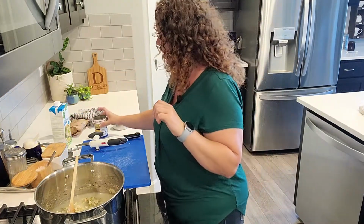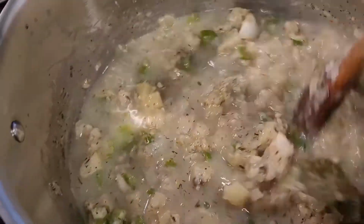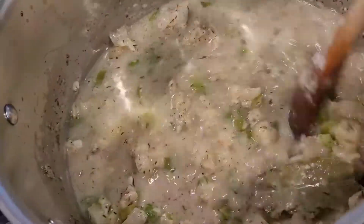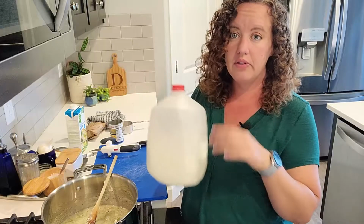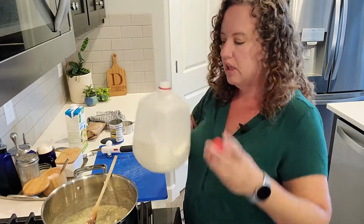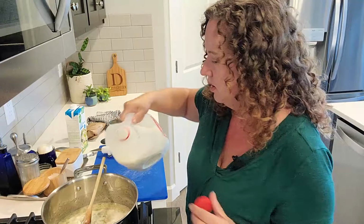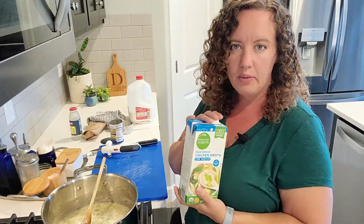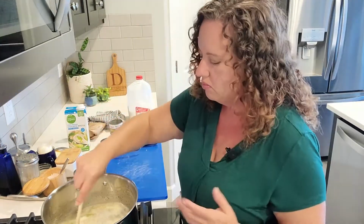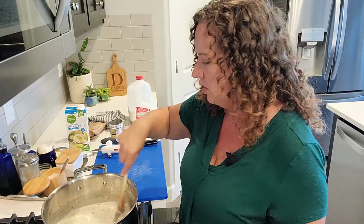So I'm gonna use that broth and check to see. I want to now get that flour worked in so it's not lumpy. And then I'm gonna add some milk. Okay, so for a more rich clam chowder, you could use heavy cream. I'm just using whole milk tonight. And then I have some chicken stock here in case I want to thin it out a little bit more later. I'm trying to make only enough soup for my family of 4 to eat tonight, and then for me to have as leftovers for lunch one day.